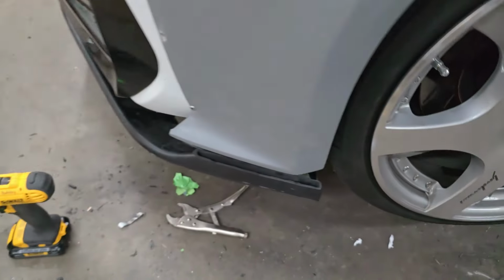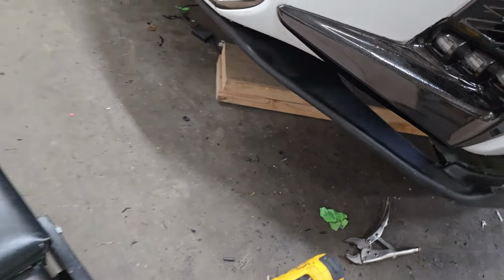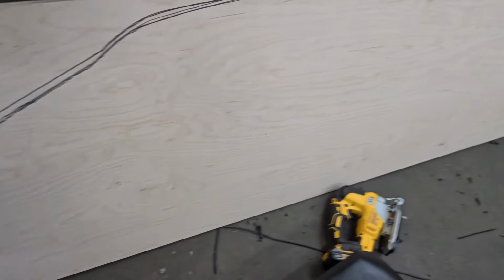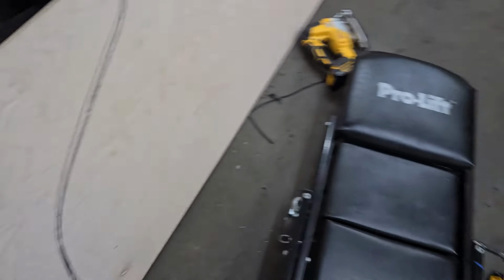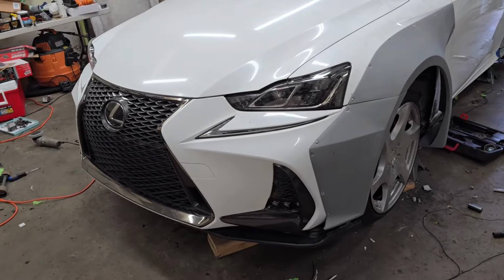But I have to go and re-drill the front lip into place. That's probably why over here looks kind of funny. That's why there's so many measurements, because I try to make it even with the other side, but over here was kind of weird. But yeah, I guess it's better to figure it out right now. We're running into the problems right now.